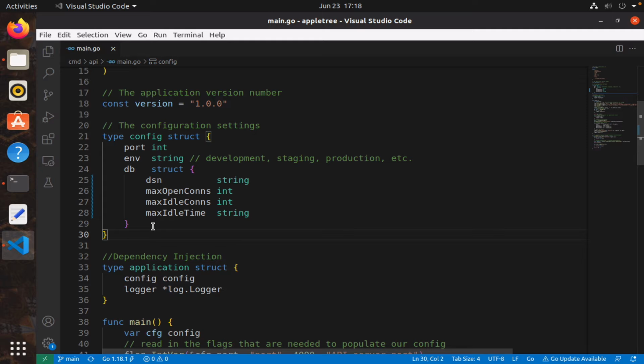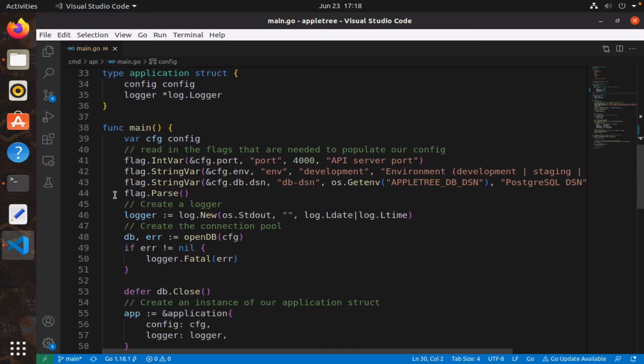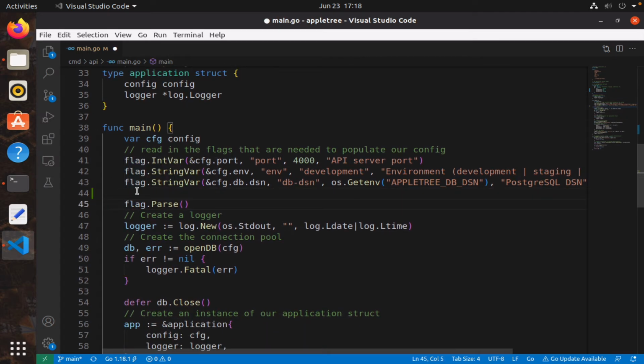So these three variables, max open connections, max idle connections, and max idle time, we will get from flags. I was going to say environment variables, but you're actually getting them from flags. So let's quickly create our three flags.